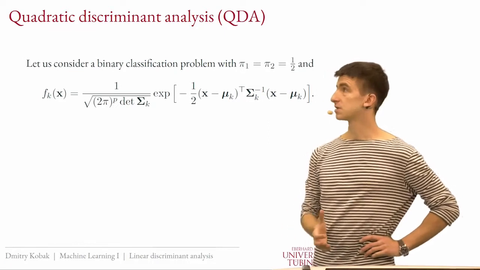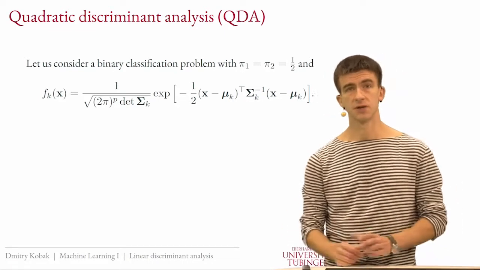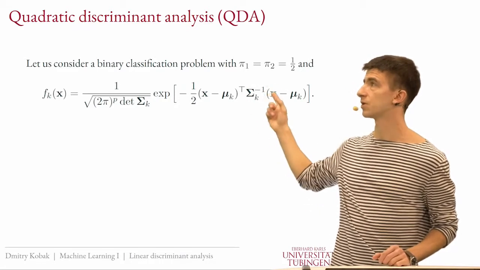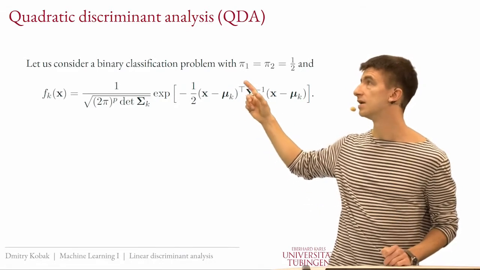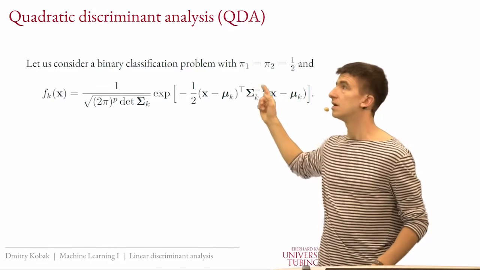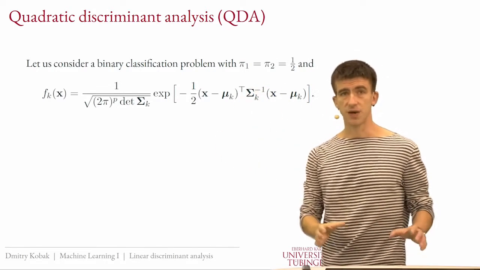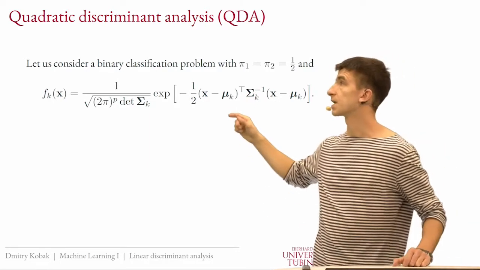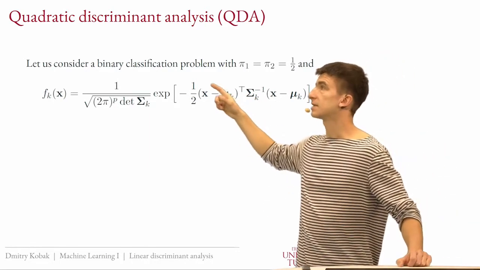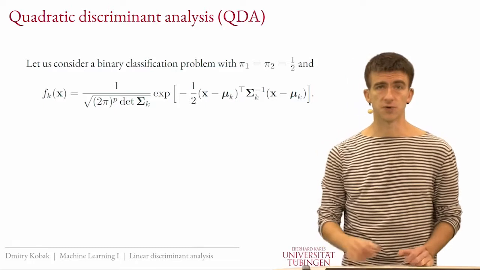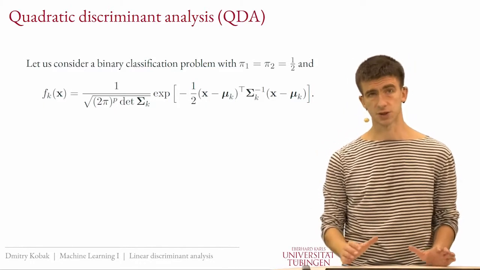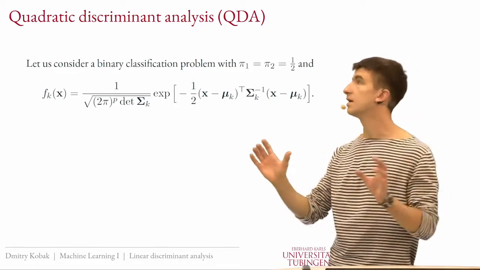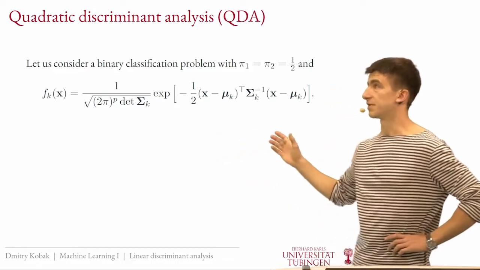So now, that was the conceptual picture. Let's now talk through the math. For simplicity, I don't want to talk about the priors anymore, so I will just assume that the priors are all the same. This doesn't change the math much. It just simplifies it a little bit because we don't need to carry these priors with us. And let's consider the binary classification problem. So from now on, actually, throughout this lecture, we'll just talk about the binary problem. There are two classes, okay? And that's, again, the multivariate density.